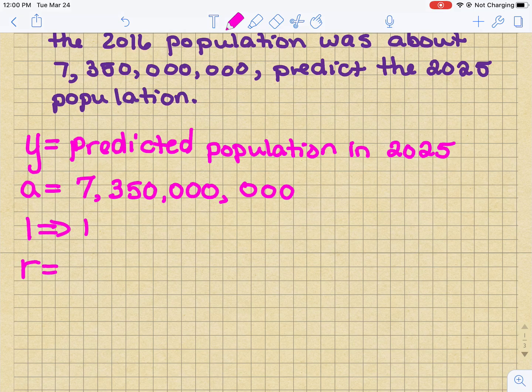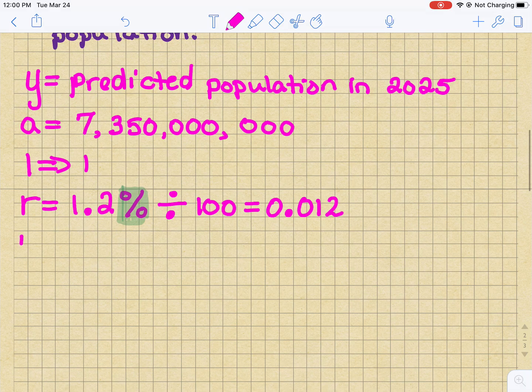The R is 1.2%. Now don't be deceived to think, oh, well, there's already a decimal in it, so it's in decimal form. It is not in decimal form as long as there's a percent sitting next to it. In this case, there's a percent sitting right here. So that means per 100. Per 100 means in order to get this into decimal form, we need to divide by 100. That's what percent means, per 100. And so really, our decimal is 0.012. That's our rate of growth in decimal form, okay?